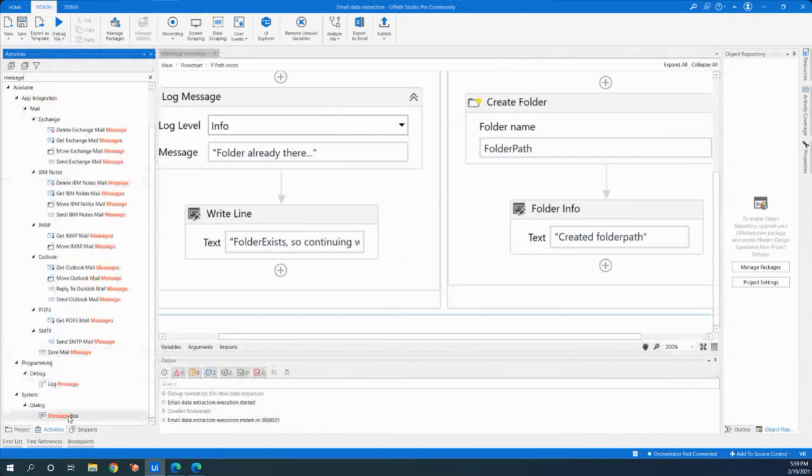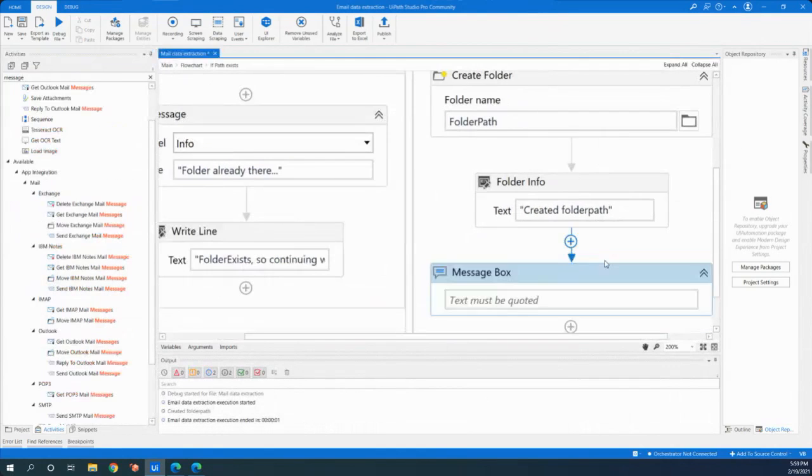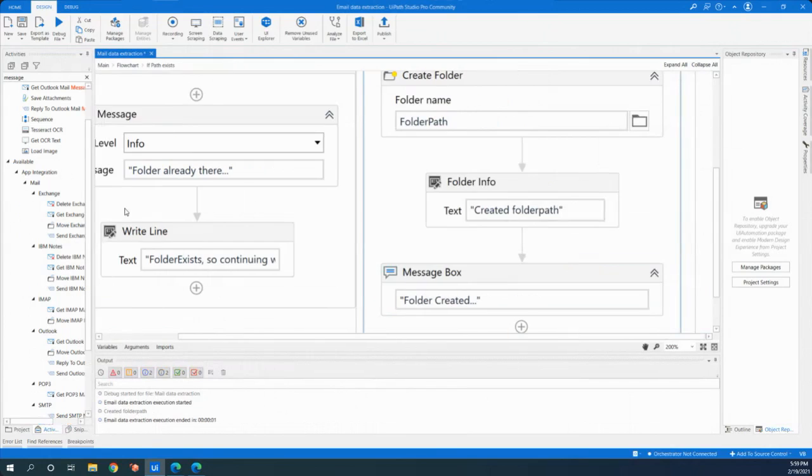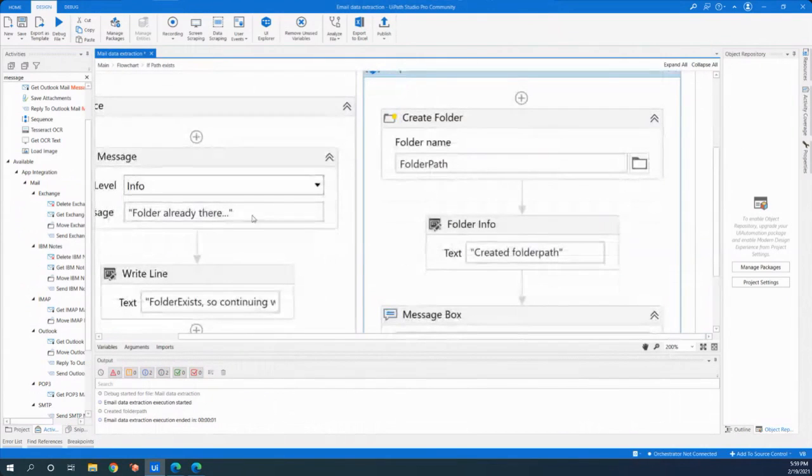All depends on what kind of requirement you have. So I want to put a message box here saying folder created, right? So this is how you can build your flow. Okay.